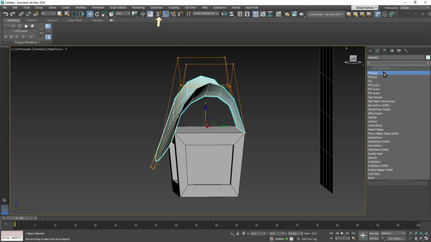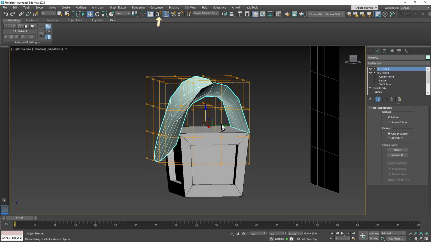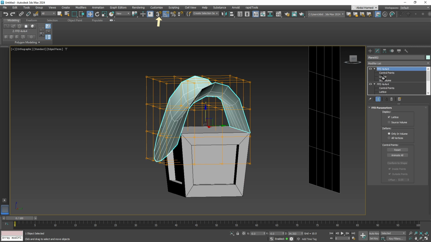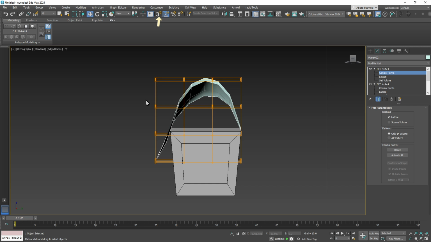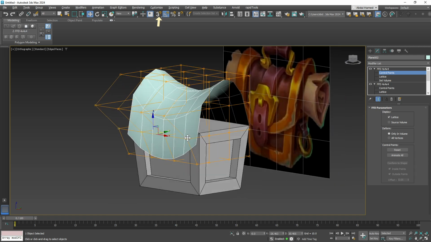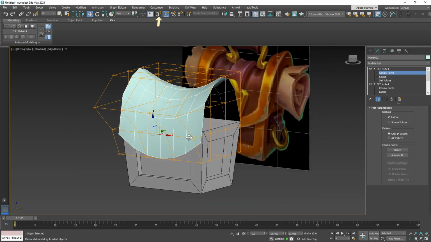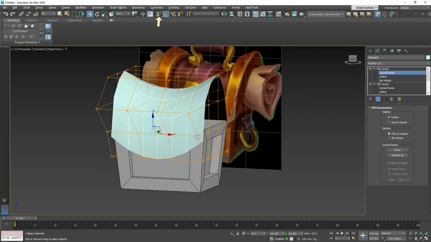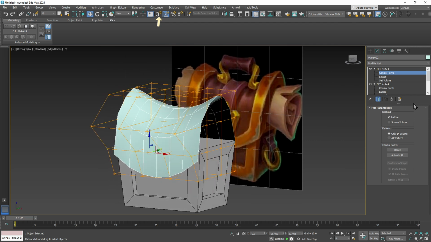Maybe we can add another FFD. See, this is with a lot more points. Maybe make this and move it to the front. This two. This one, move it to the back. I love FFD. Makes life a lot simpler. And that's it.